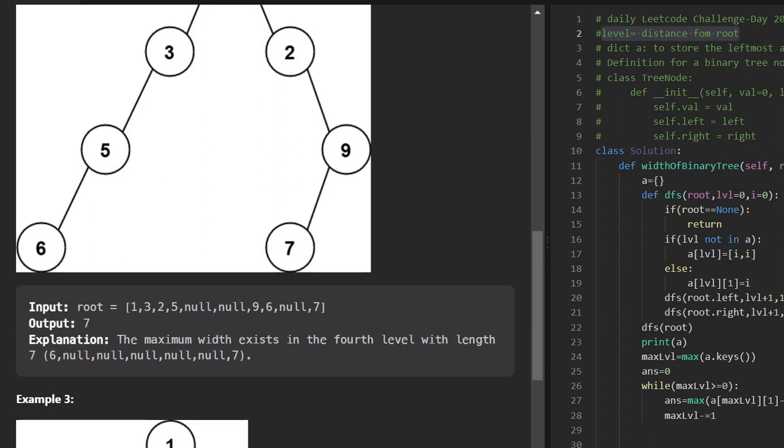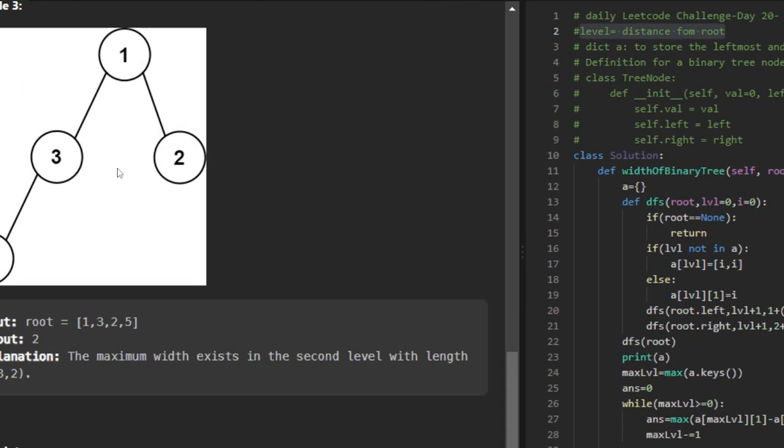See, this is the right child of 5. These two are coming from node 3, the right child of node 3. These two are coming from the left child of node 2. And this is the seventh node, this we are talking about. This is the sixth node which we are seeing here. So if you calculate the length of this, it is around 7.